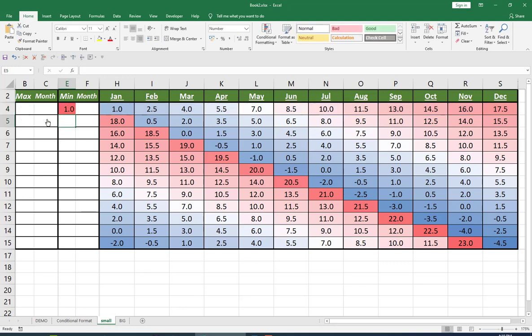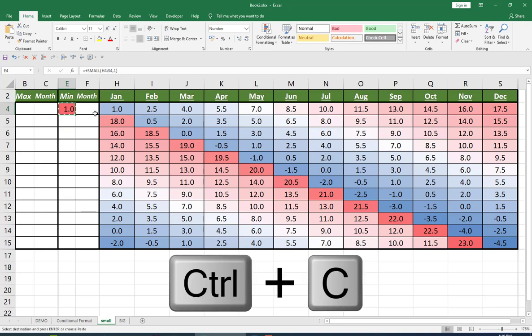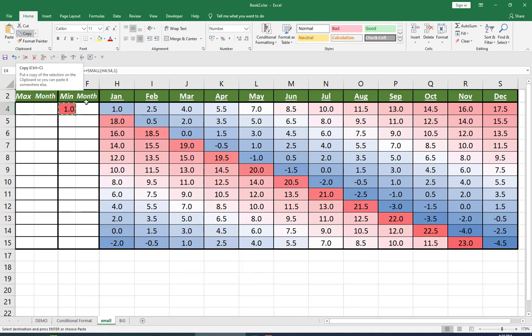So the smallest is 1, right? Then you can select this one, Control C to copy, or you can go in here if you want to.